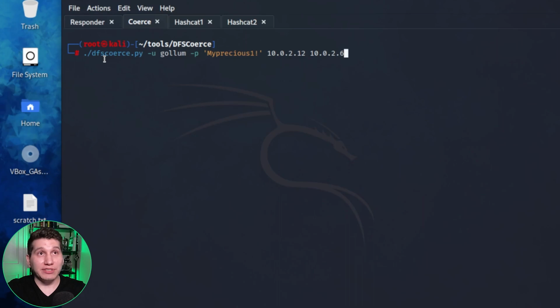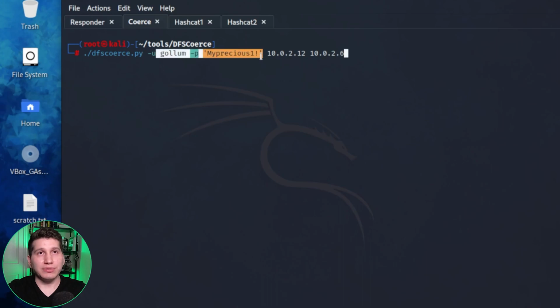Also, without diving too deep into this tool either, DFSCoerce is a coercion tool that abuses one of the protocols that's installed on servers that have network or file shares on them, and it pretty much just tricks the target into authenticating to your attacker machine.